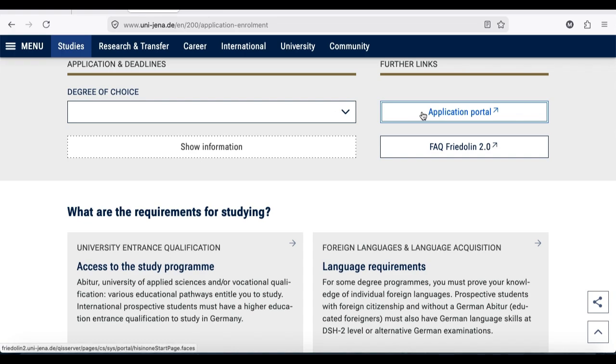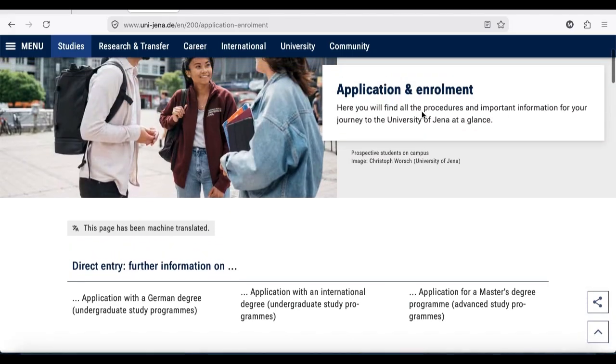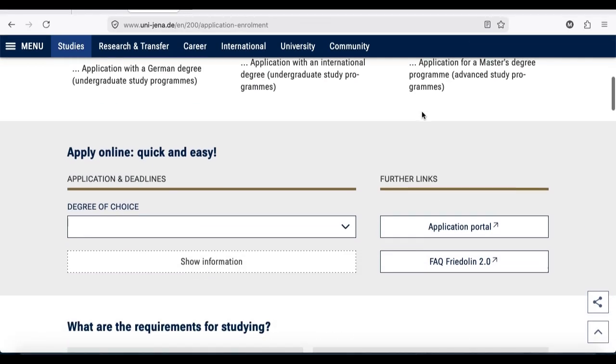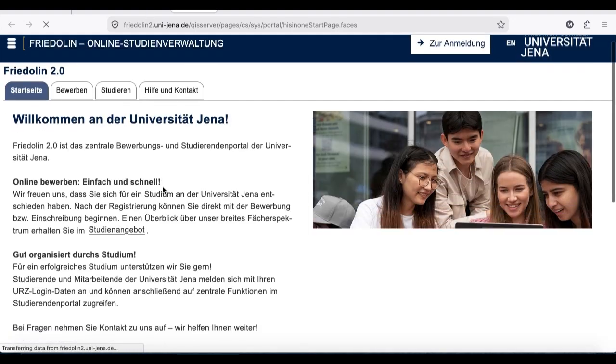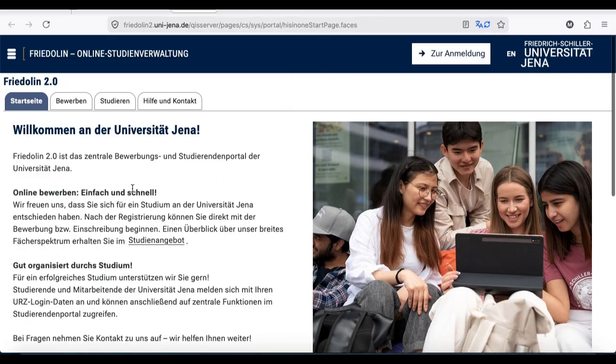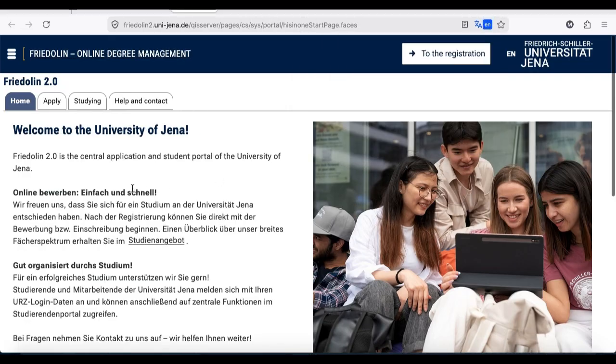One thing I want you to do is, once you get to these websites, try to go through the programs that they have. If you're going for masters or bachelors, please check to know that these universities are actually going to offer the courses that you want to study. Now, once you've done that, you come to the application portal, and it shows you how you can apply. Make sure you translate to English so you can understand what this particular website is saying, right?